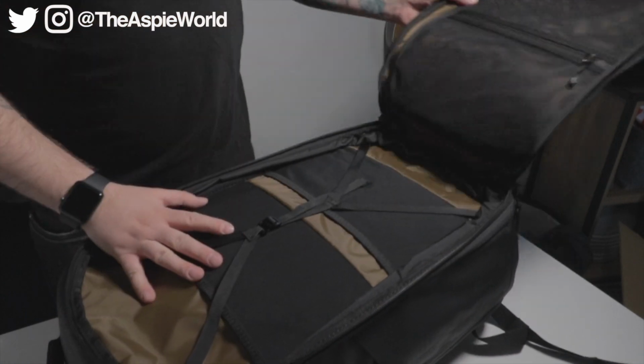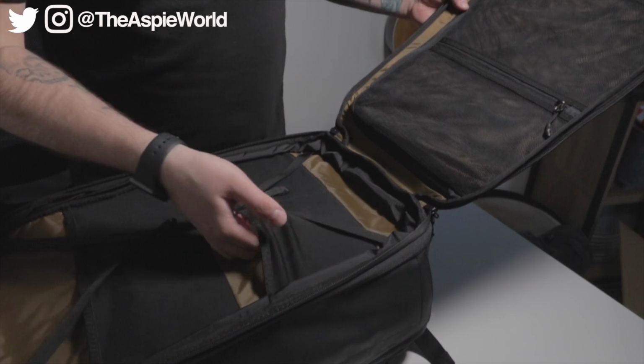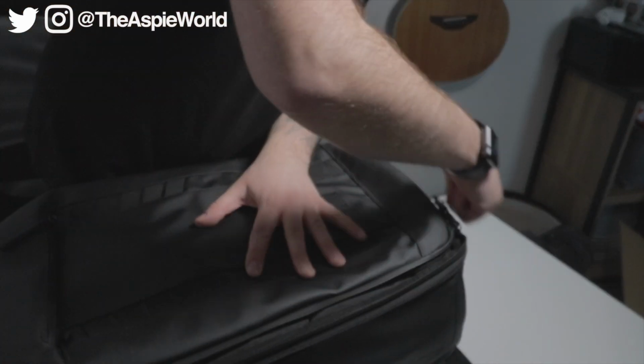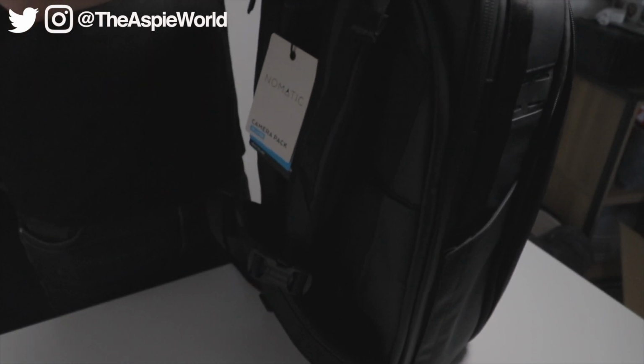Whew. Okay, there's a lot of compartments in this bag. Oh man, this is super dope. All right, let's open up the second part of it, which is the main part. How do I open this actually? I have no idea. Do I open it like this? Hold on, let me close that. And then, okay, so it opens again. Okay, right, that's an extender, so it must open at the back here. So, let's open these straps and then see what happens.